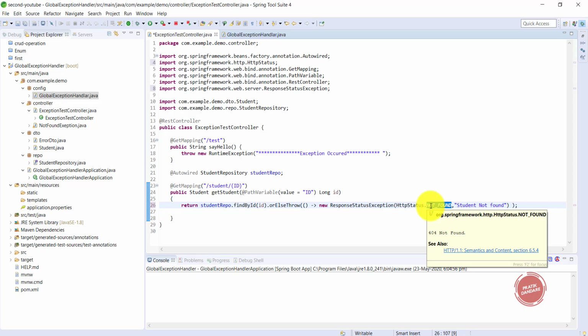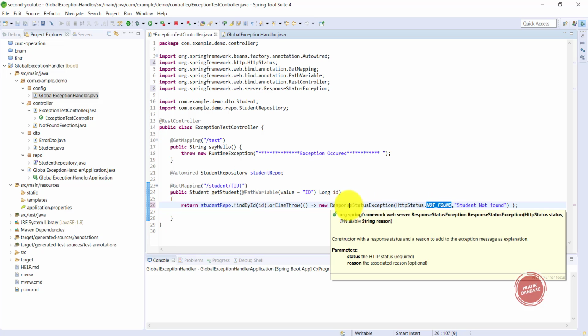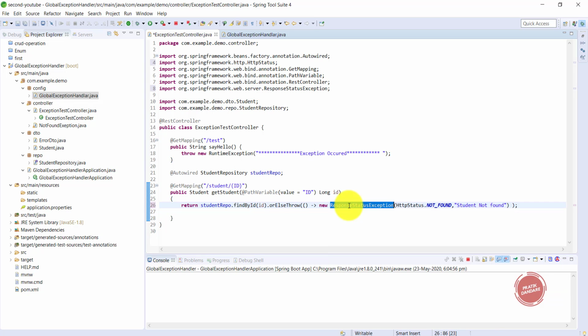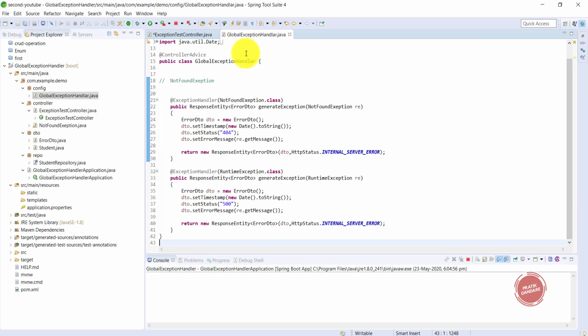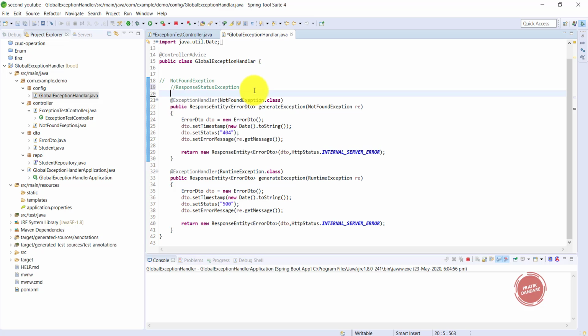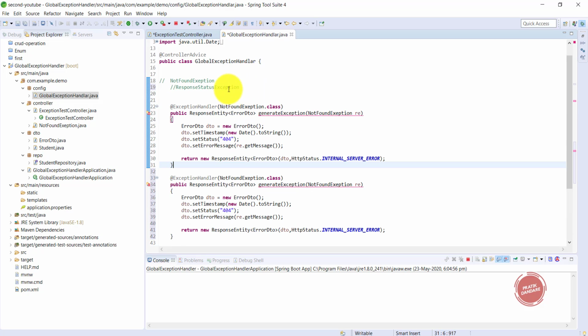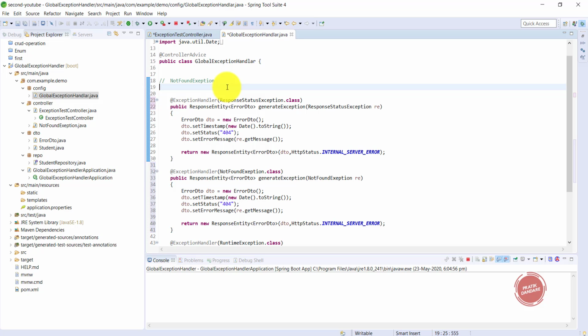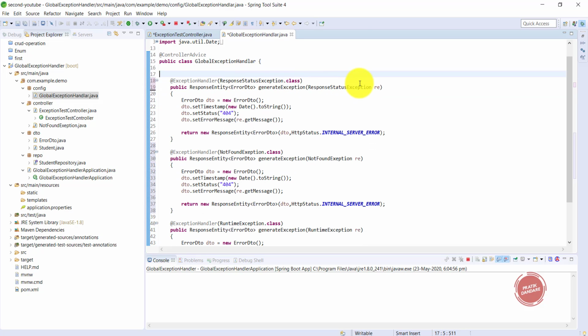So I am sending a not found exception, but before implementing it, we need to add this exception inside the controller advice. Remember, we need to format our exception. So this is our global exception handler. For that purpose, I am copying the exception we already wrote, the lazy way. You know what kind of changes we need to make here, and if you are still confused, just go to the previous video so you know it very well.